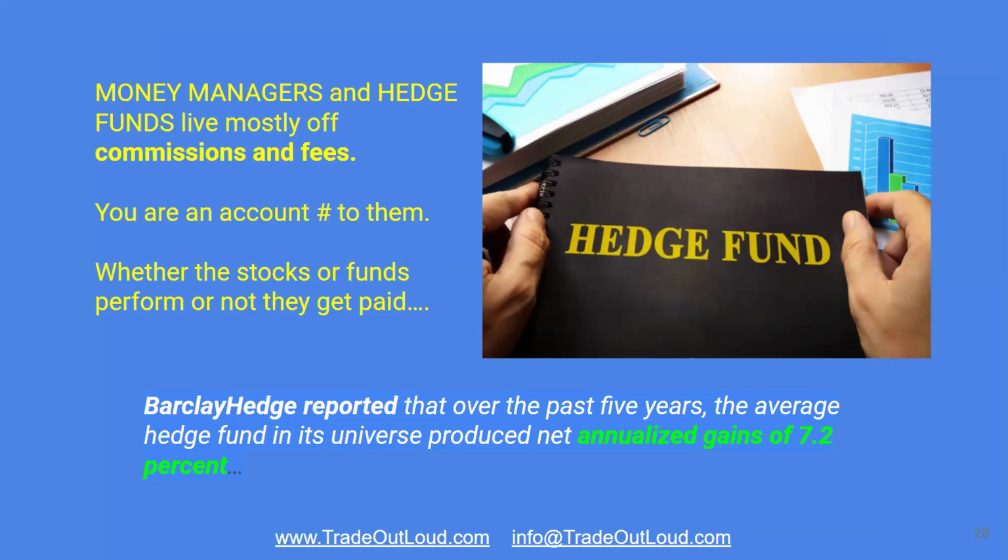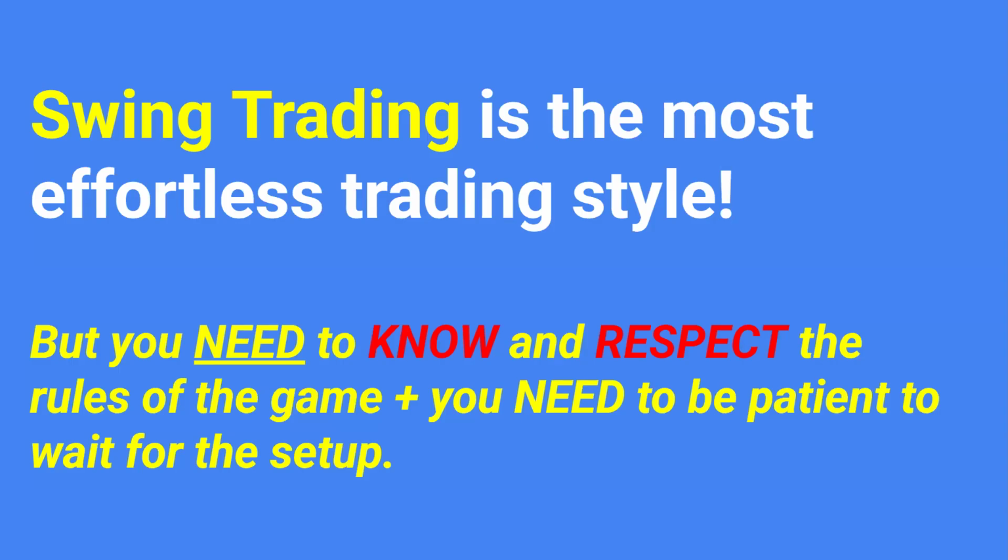Money managers and hedge funds live mostly off commissions and fees. You're just an account number to them. Whether the stock or fund performs or doesn't perform, they get paid. Barclay Hedge reported that over the past 5 years, the average hedge fund in its universe produced a net annualized gain of 7.2%. Swing trading is the most effortless style of trading. That's why I love swing trading. But here's the thing: you need to know and respect the rules of the game, and you need to be patient and wait for the setup.